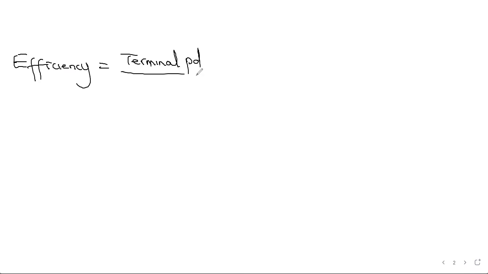So how do we determine the efficiency of the cell? The efficiency of any machine or anything is basically the work output divided by the work input. So what is put inside is more than what we get out. So what we get out, the voltage that we get out, is the potential difference that the voltmeter will read, which is the terminal PD. But the voltage input is basically the E.M.F of the cell. So this is the formula for calculation. If we want to take it to percentage, you multiply by 100.